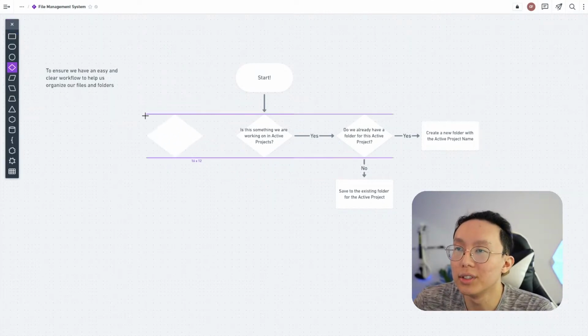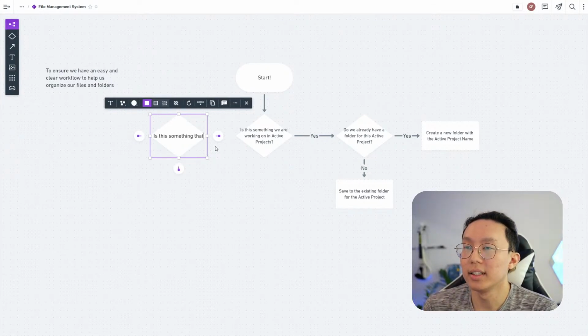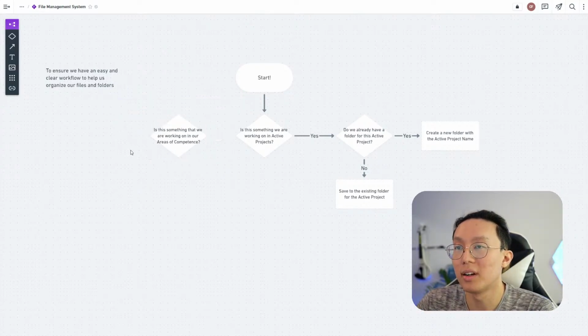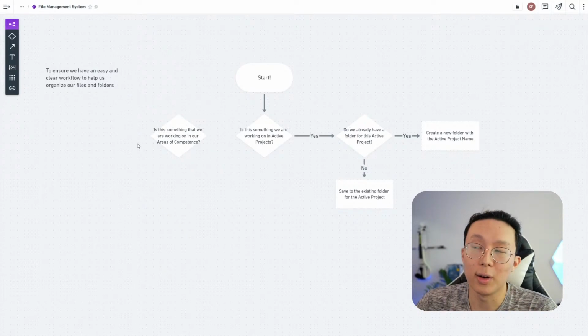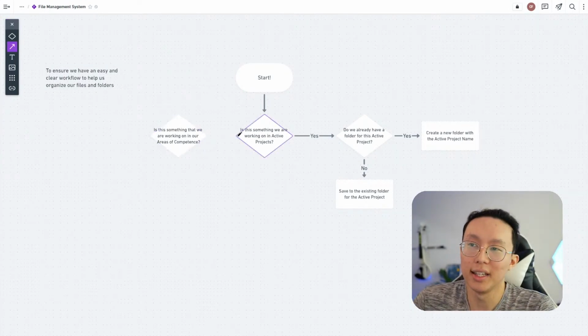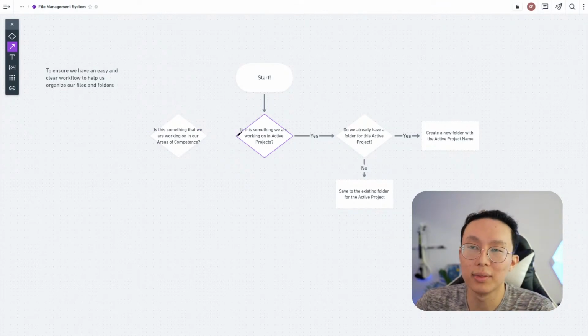Simple. We say, okay, is this something we are working on in our areas of competence? We talked about that. Areas of competence are areas of life that we're always going to be engaging in and working on, so there should always be a relation between the things we are trying to save and something in our areas of competence, even if it's not in active projects.